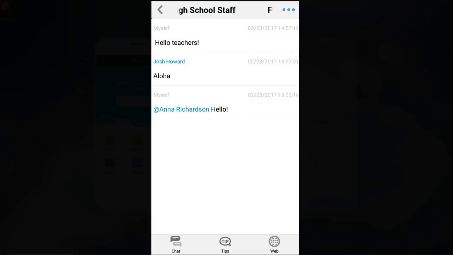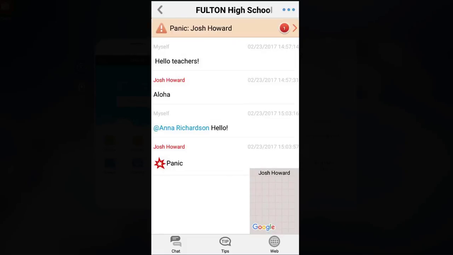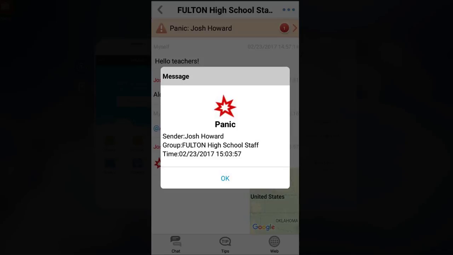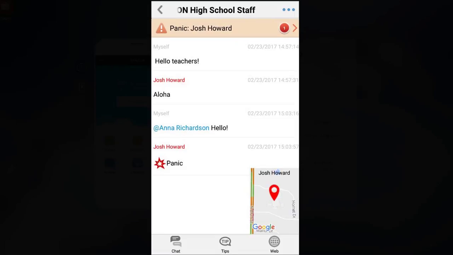There's a little 5-second countdown that's going to pop up. And then I will get a push notification on my screen. And that's going to look and sound like this. So push notification means regardless of what you're doing on your phone, this thing is going to come up. And it's going to sound like this. You can hear it. You can click OK to just disregard the sound, but now you need to actually deal with the panic.